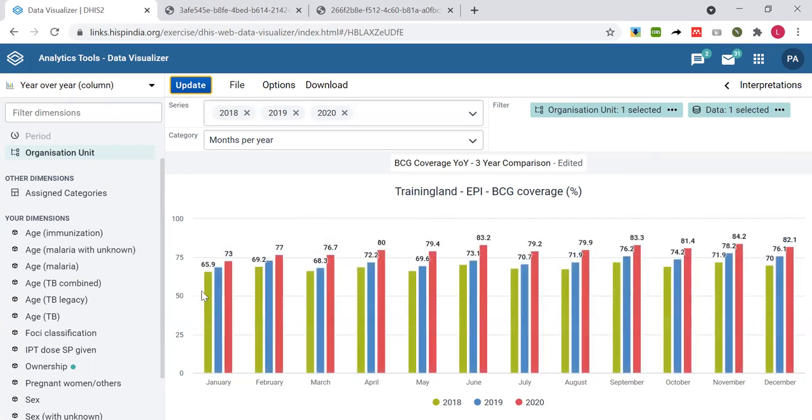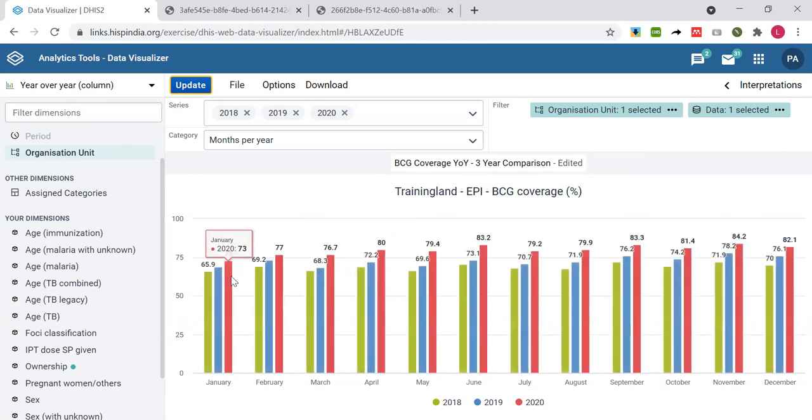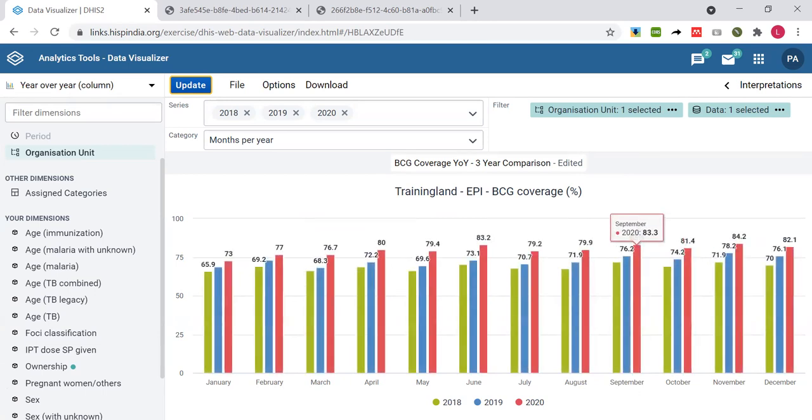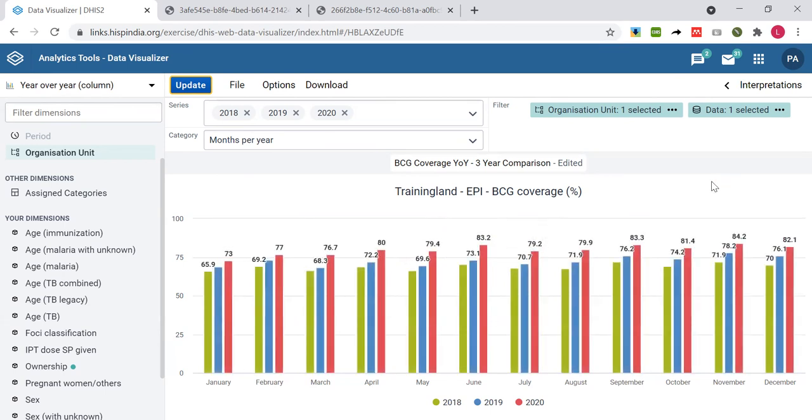But if you want to compare January with October, we have to focus on this part of the screen right at the beginning and then an area which is towards the end in the time dimension, right? So to human eyes, these kinds of comparisons in column charts are always difficult. If our objective is to see whether the values have been changing over the last 3 years across months, lines are always much better and easily understood by people. But we still have this option available in case you are trying to focus on one particular period.